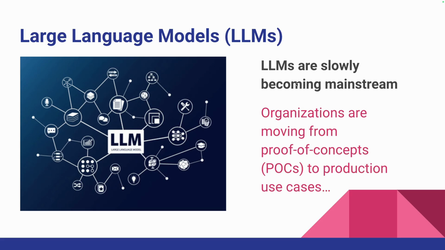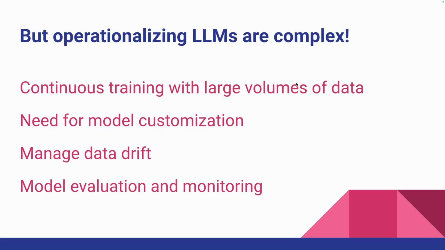But as organizations are productionizing LLMs, there are certain complexities that come into the picture. For example, LLMs need to be continuously trained on large volumes of data. They have a need to customize the model. You need to manage data drifts. For example, if data changes over time, the LLM performance degrades over time. And lastly, the model needs to be continuously evaluated and monitored.